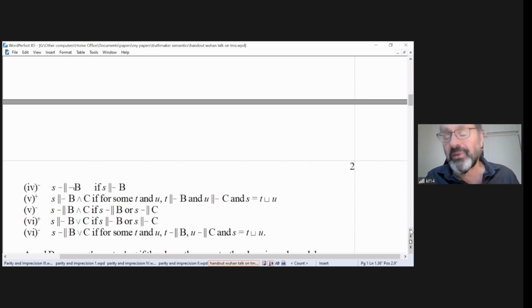Even if we grant that B or C is true when both are true, there's a separate question as to what in that case makes B or C true. On the non-inclusive view, we'll say a truth maker for B will make it true, and also a truth maker for C will make it true. But we won't allow a truth maker for the conjunction to make it true. Whereas on the inclusive semantics, we will say a truth maker for the conjunction will also make it true. So it's actually an independent issue.